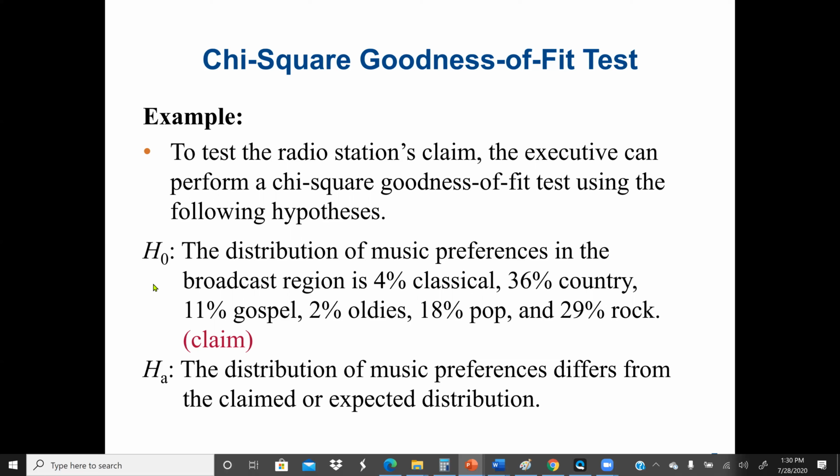We never had an H0 with a claim of 6 different categories. If we were using the standard normal distribution, the Z testing, we should test only one type of music. We say, okay, 96% of the customers listen to a specific type of music, or whatever percentage it is. Then HA will go against it. That's if it's only one category. But here, we have 6 different categories in the claim. So that's why, again, we are using the chi-square goodness of fit test.